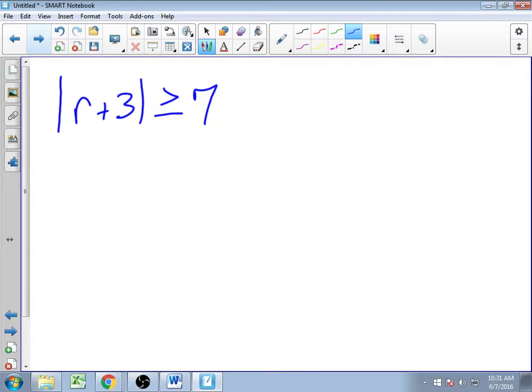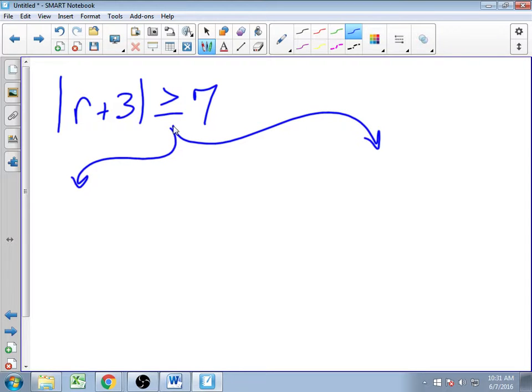When we're talking about expressions and things, that's kind of hard to think about. I like to call it the attitude adjuster. It makes everything positive. You cannot leave the absolute value without being positive. So this is the positive solution of r plus 3, but r plus 3 might not be positive. The input might be negative. So to solve this, I have to look at actually two different situations.